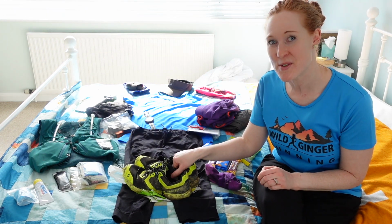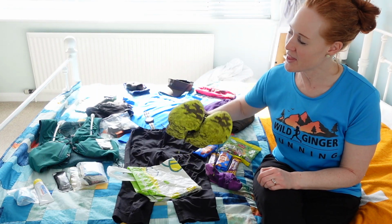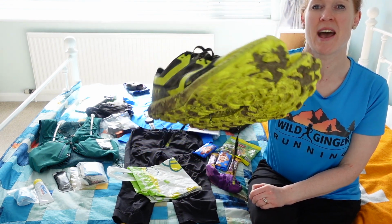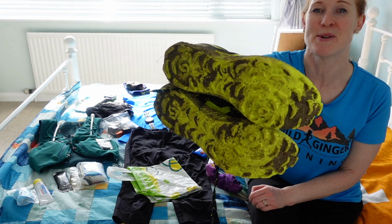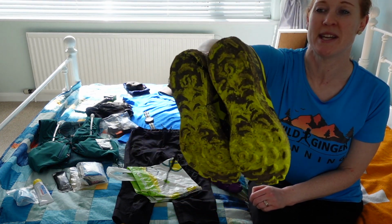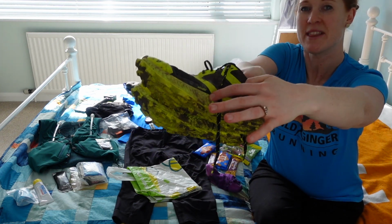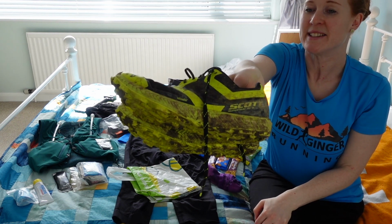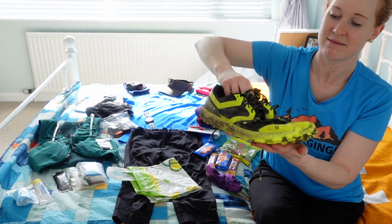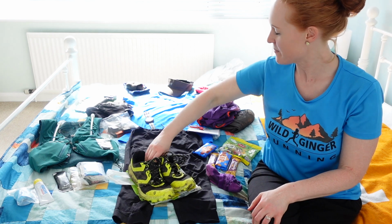So first of all, footwear. These are the Scott RC Super Track 2s. They're really grippy. They've got 5mm studs on the bottom there, and I haven't cleaned them since I last wore them, but I find they are the perfect mixture. They're pretty water resistant on the uppers, made of Shirla fabric, and they just provide really good grip as well. They're 5mm drop, which I find really good for what I need for that kind of terrain. It's kind of boggy out there.